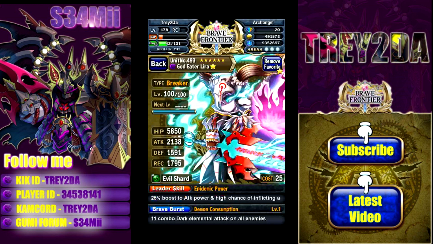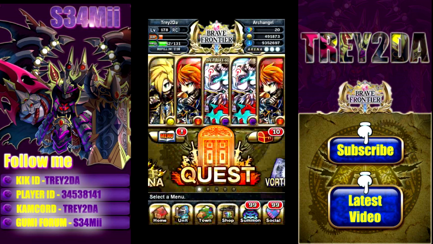So I also have her as my leader because of her leader skill, 25% boost to attack power and high chance of inflicting a status ailment when attacking. So that's a huge reason I use her as well. You not only get that attack boost, but you just hit them with status ailments like crazy, guys.